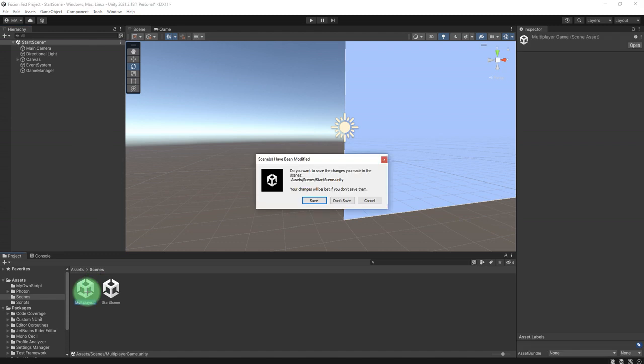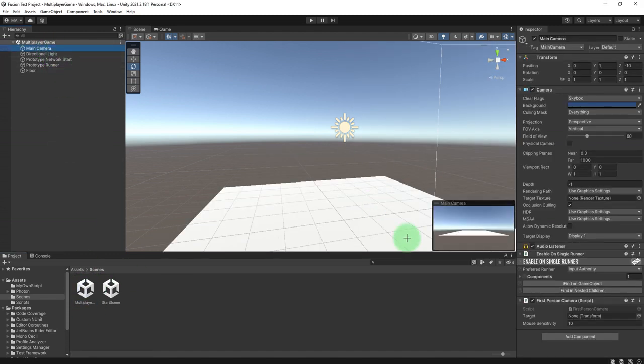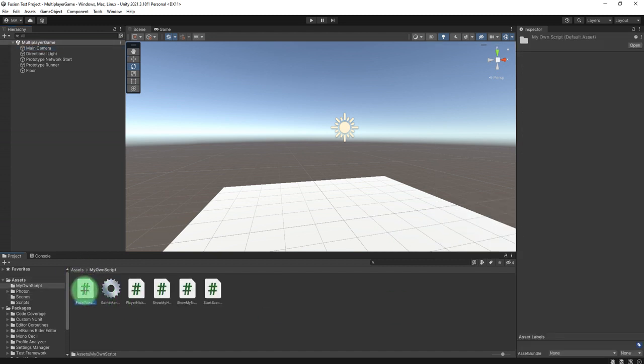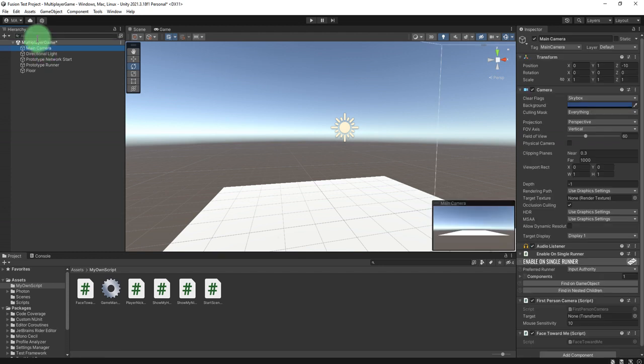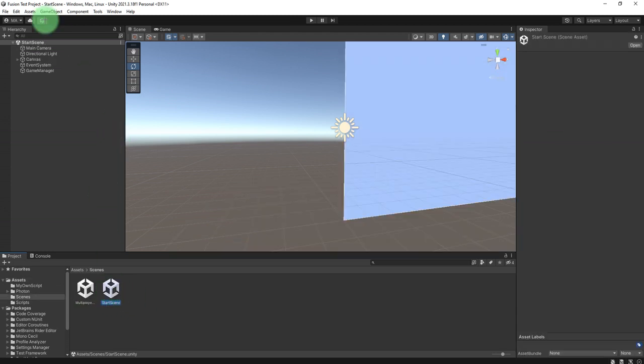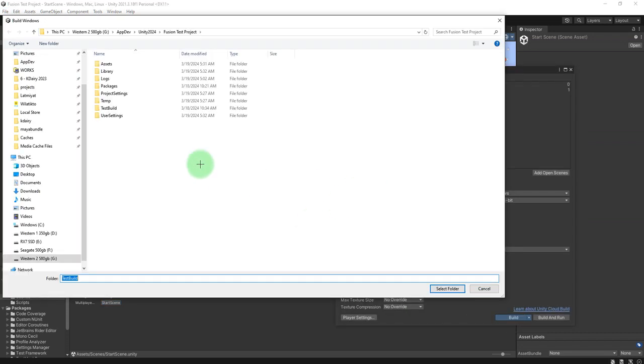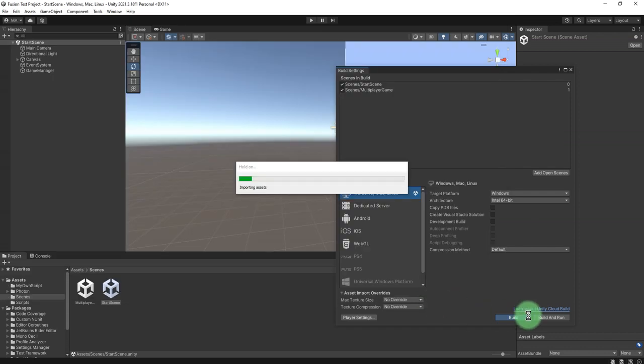I need that script on this multiplayer camera, so I will add it here on the multiplayer camera, not on the start scene camera. So I'm going to try to build the game again, and we can see whether the script is working or not.